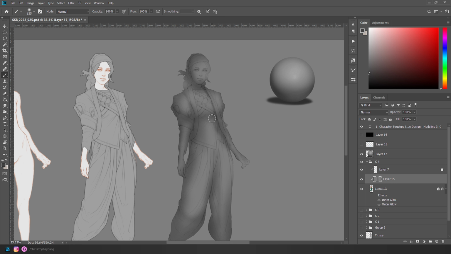So now I'm laying in some cast shadows. I'm doing this without reference because I'm really looking at the main forms that I drew. Remember that when I designed this, I pulled reference for shapes and proportions of things, but not really for folds or for the design of the garment.